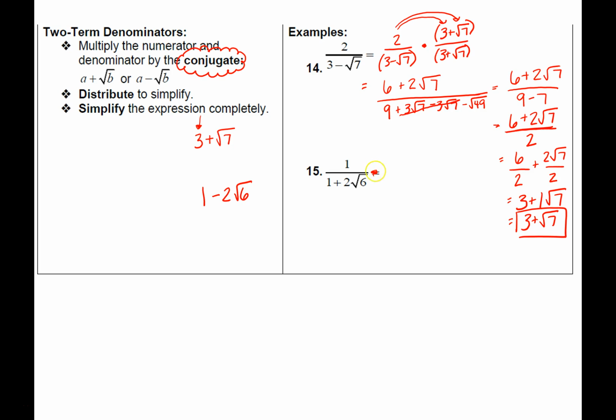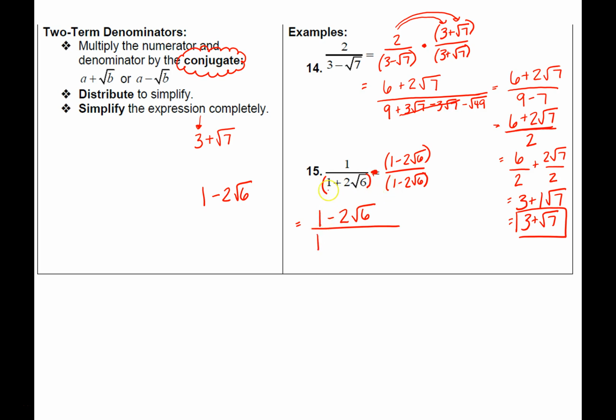All right, so I'm going to multiply by 1 minus 2 square roots of 6 on top and bottom. I'm going to use parentheses. I'm going to add parentheses over here so I don't get lost. And now I'm going to do a bunch of distributing. The good news is the top is 1 times that quantity, so that's just 1 minus 2 square roots of 6. The denominator is where I'm going to have to do a ton of distributing. So let's go for it.